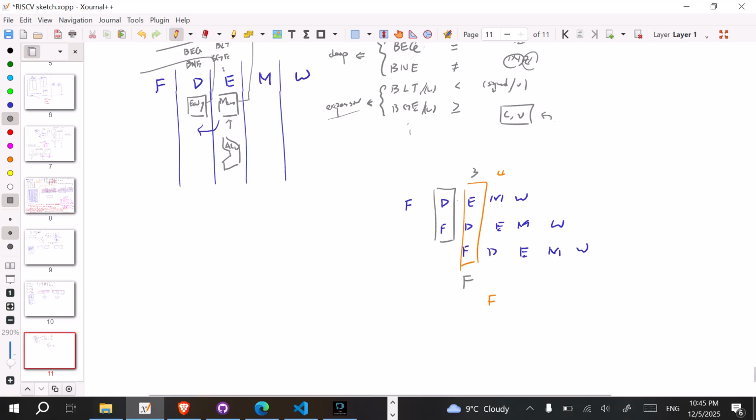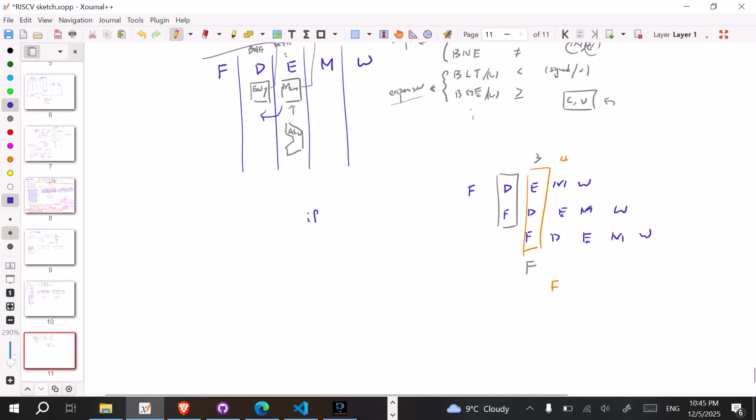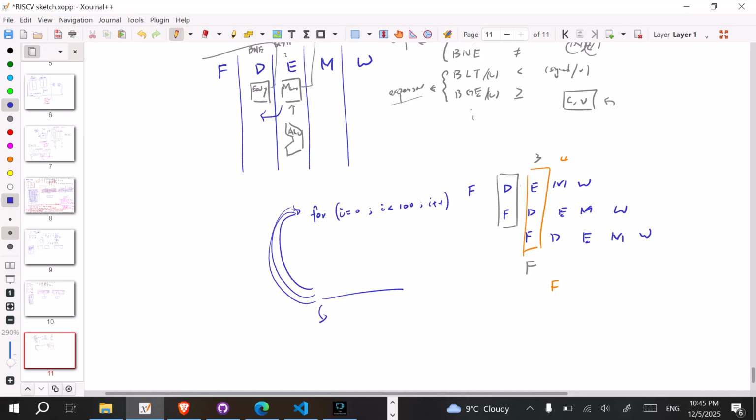Well, it's fine, but what if I have a simple for loop like this: for i equal 0, i less than 100, i plus plus. If I have something like this, then every time maybe I have to jump back, and maybe I have to jump back again, but then your code might think that you're going to go this way, and then it's going to mispredict, and you end up finding that you have this issue of flushing.